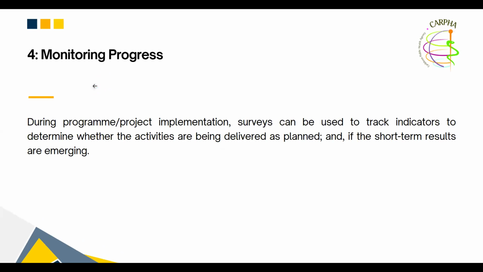Sorry, to help to track indicators. Indicators, of course, are measures that are used to determine whether or not we are able to measure our progress. What are some of the things that we have outlined within our project that we want to achieve, depending on the level of the indicator, being an outcome, impact, or a lower level indicator. The information that is used to gather surveys, sometimes this is done from a demographic health survey perspective, or also from a facility level perspective, or focused on different populations. But it depends on what measures that we are seeking to determine whether or not we've delivered as we have planned.